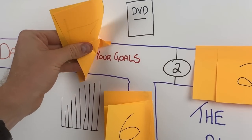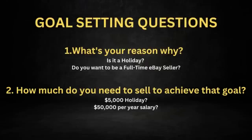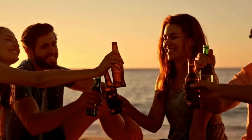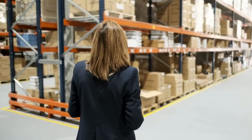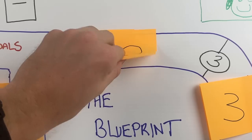Let's jump into the first one, which is goal setting. This is a super important one, but it often gets neglected. There are two main questions you need to ask yourself before you get underway. The first is why are you even doing this in the first place? It's a lot of work — what goals are you trying to achieve? Is it an overseas holiday at the end of the year, or do you want to make eBay a full-time business? Whatever it is, write it down so you can always reflect back on why you got started. The second question is how much money do you actually need to achieve that? Is it a $5,000 trip at the end of the year, or is it $50K over the course of a year to be a full-time income? Whatever the case, put your goal down financially with the actual vision you've set for yourself.